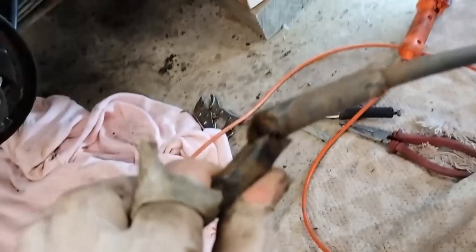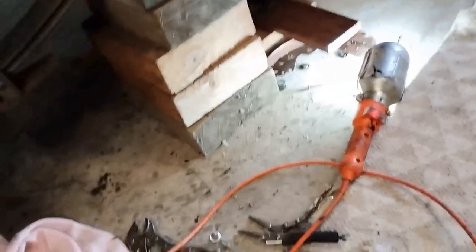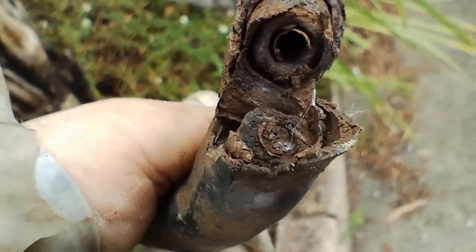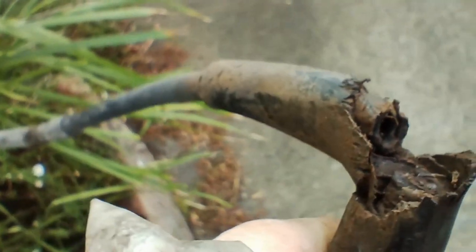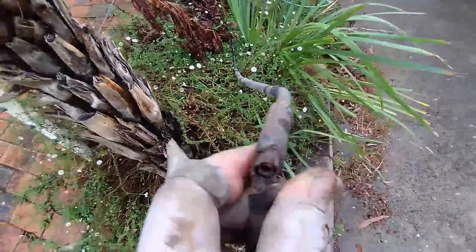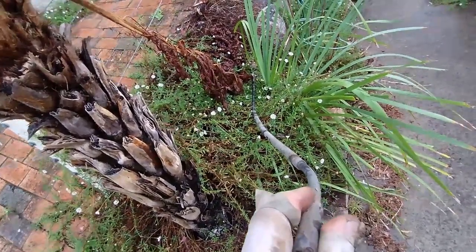Two very interesting observations at this point. The first one is this break in the old handbrake line. And I don't know how that's happened. So I'd say that's been broken for some time. Probably this cable has been rusted up and it hasn't moved, and that's how I've been able to get handbrakes with the other side. So that's the first one.